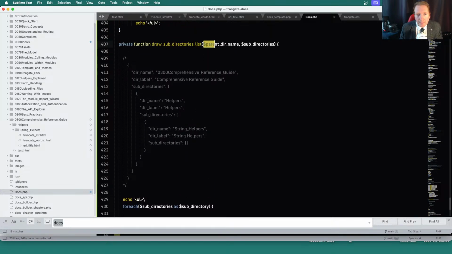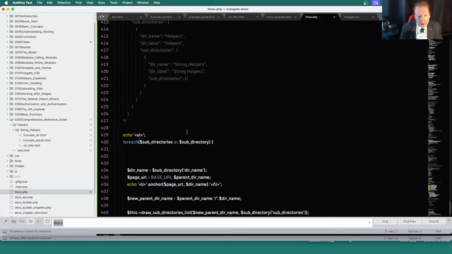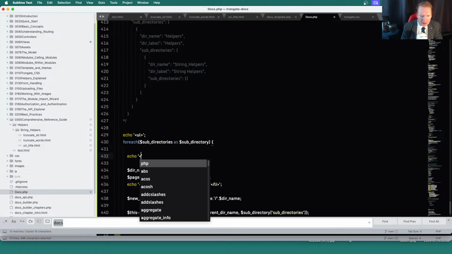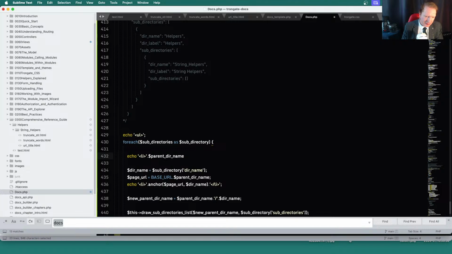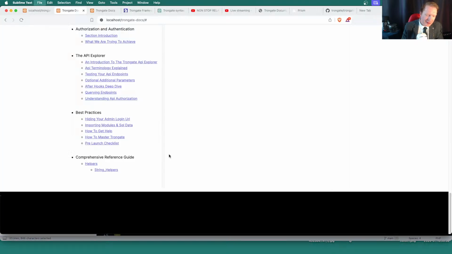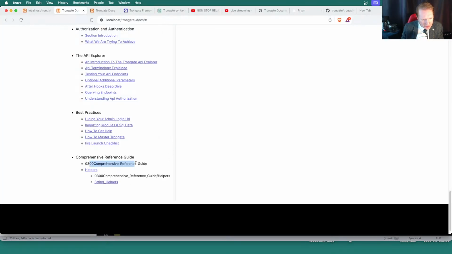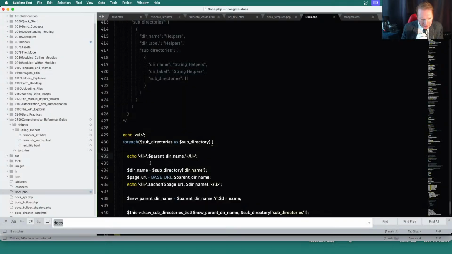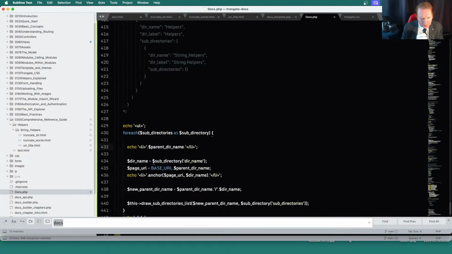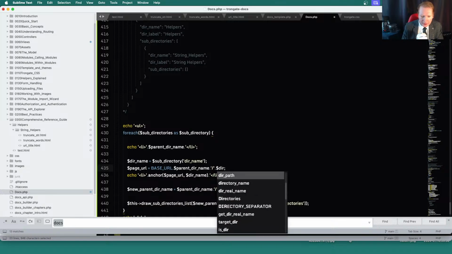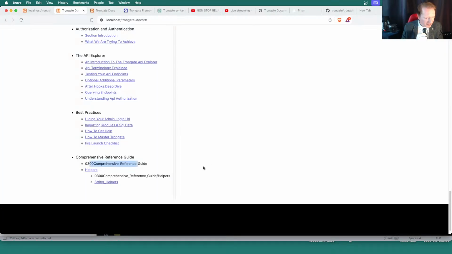All right. So we're taking in a parent dir name. I'm getting all mixed up here. So that's our parent directory name. So the page URL is the parent directory name joining on the dir name.